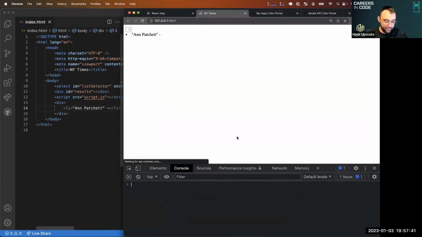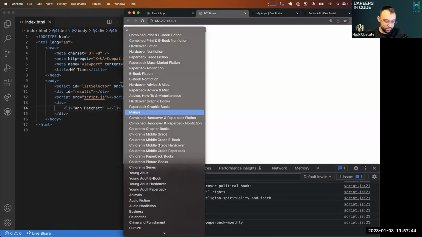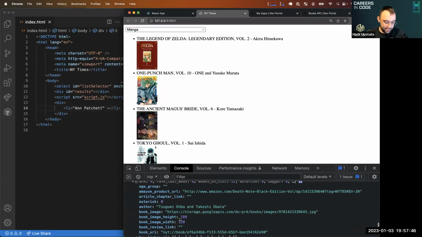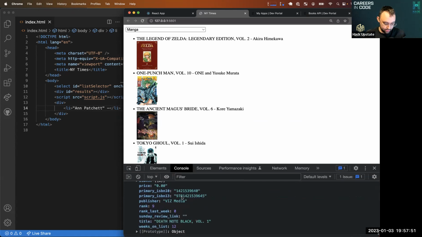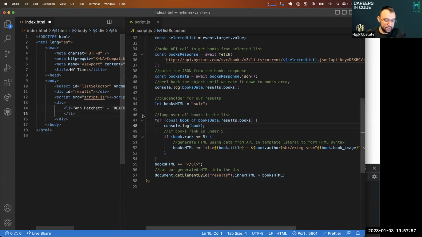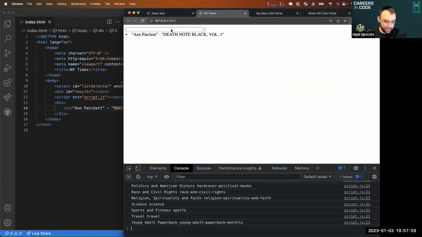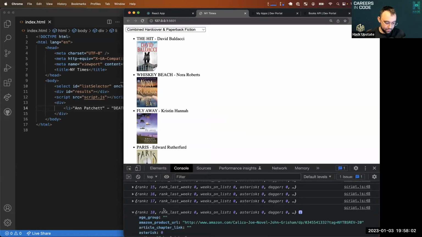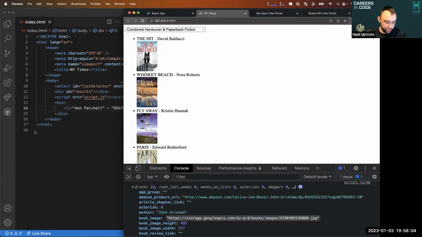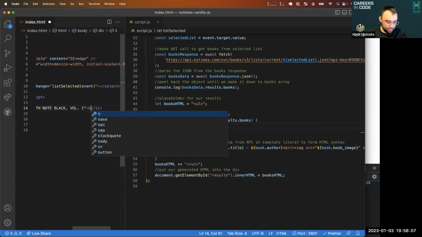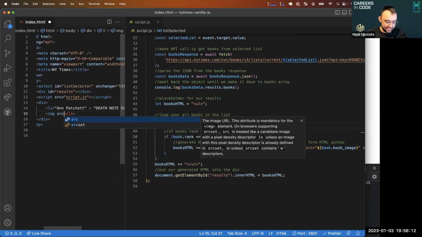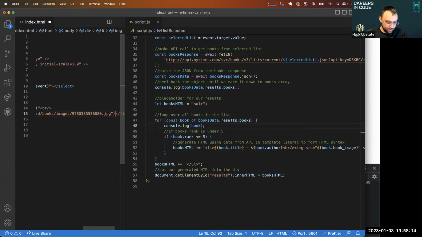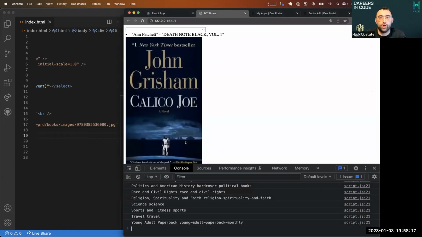Then I'm going to get the title and paste that in. And then I'm also going to get the book image, add in my line break and my IMG and my SRC and paste that in. And that is going to make everything show up.